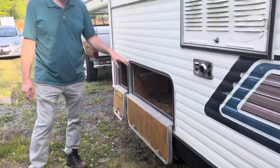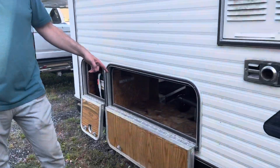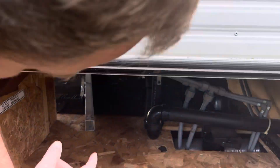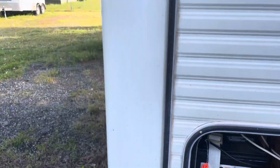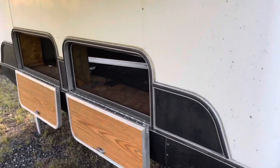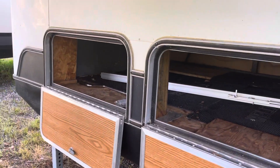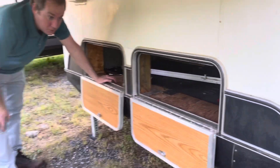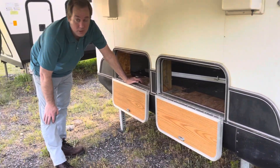Something the Airstream had — and I know this isn't a lot of storage — but look down in here: we actually have storage in this one. You can see better from around the front — there are two new batteries on this. It is a fifth wheel and there is storage under here. Our Airstream had none of this. For us, this is huge — massive amounts of storage compared to what we used to have, and neither of our Scamps had this either. We're really excited.